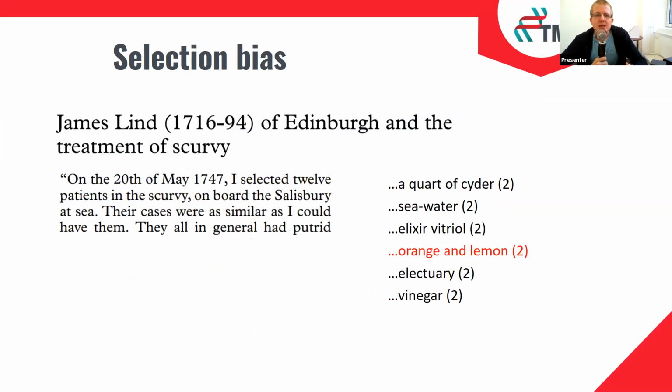attempt at randomization was made in 1747 by James Lind in Edinburgh, when he wanted to treat scurvy and took 6 groups of people suffering from scurvy. Each group contained 2 patients. And randomly, he administered the interventions listed over there. Thinking about these attempts at treatment, it is no wonder today that the orange and the lemon group showed improvement. All the others died by the end of the experiment. So this was the first randomized controlled trial.